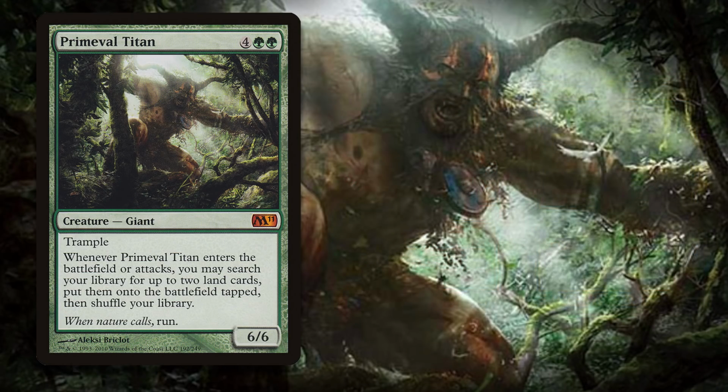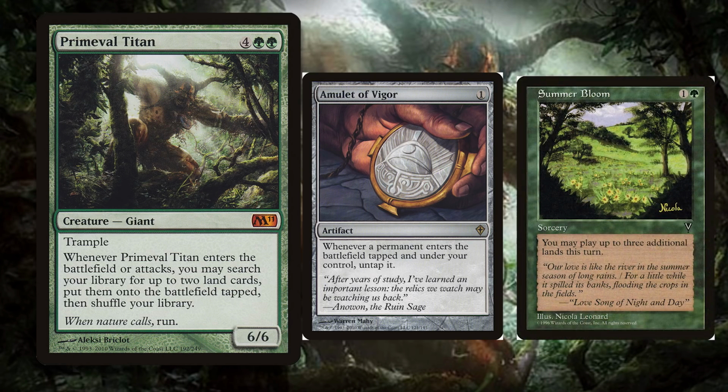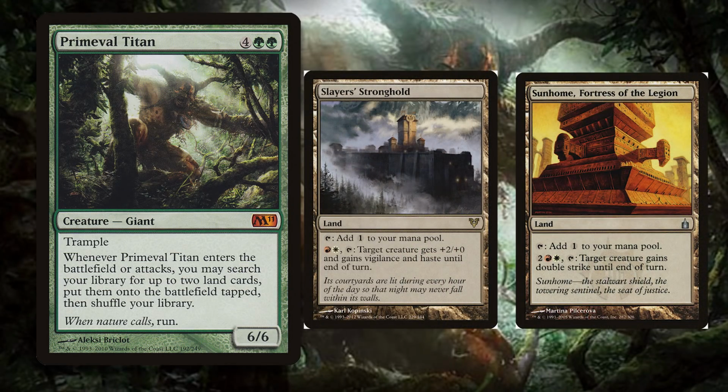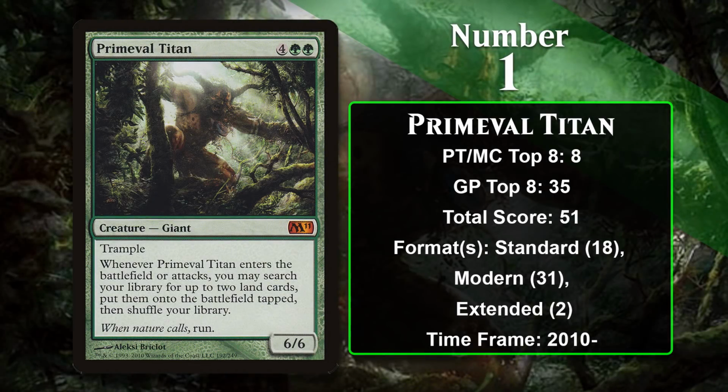Modern is where the Titan has been really abused, though. In conjunction with Amulet of Vigor, the Titan became incredibly powerful. With the Ravnica bounce lands and Summer Bloom, you could play the Titan quickly, and then search up lands that allowed him to swing for lethal almost immediately. This usually involved Slayer's Stronghold and Sunhome Fortress of the Legion. Eventually, Summer Bloom got banned because of how powerful this deck was, and since then, the Titan has seen less play in Modern, but he hasn't been completely kept in check. He now sees the most play in Scapeshift and Through the Breach decks.